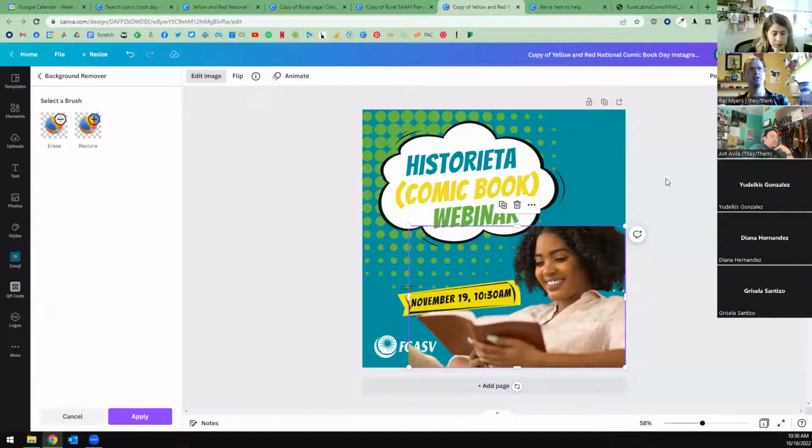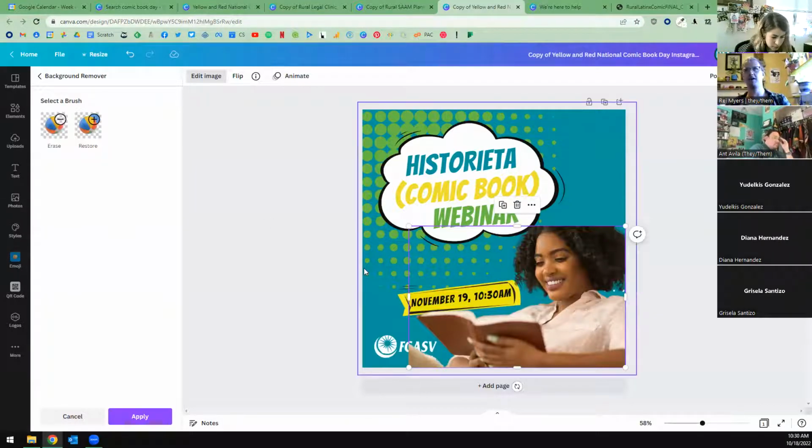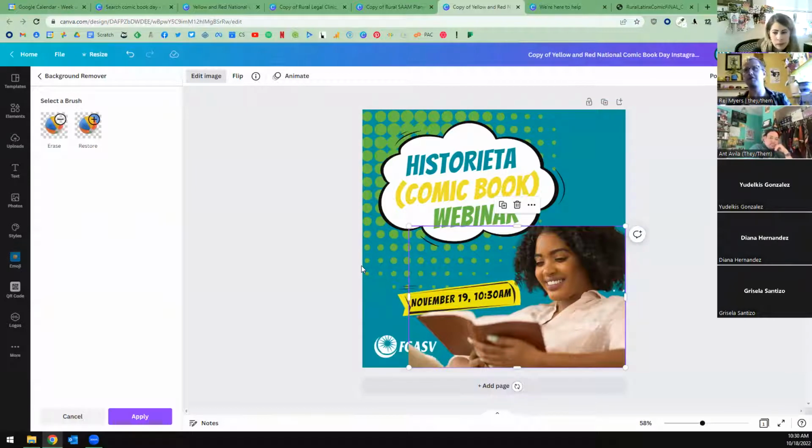Within Google image search, there are some things where you can set licensing, so you can do Creative Commons or public domain photos. That's one of the nice things about Canva. If you have the pro account, it gives you all of these stock photos for free. If you're using a free version of Canva, you can still access these photos, but they'll have watermarks over them. So truthfully, Canva Pro is worth it for the stock images and nothing else.